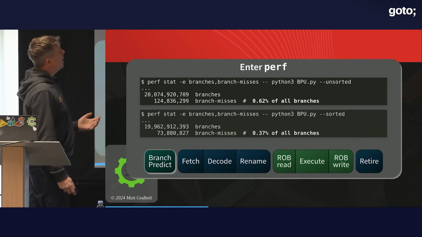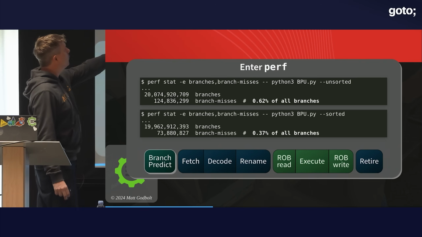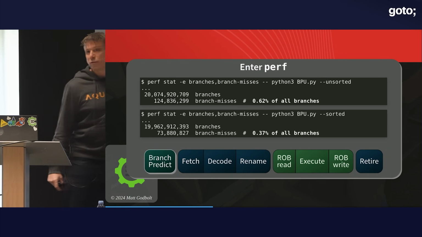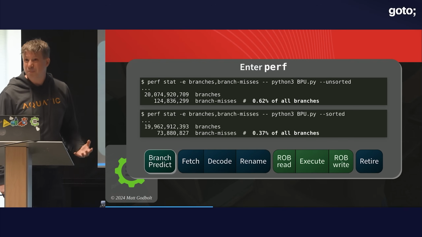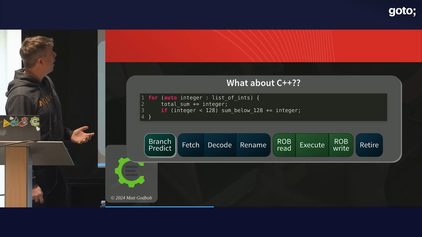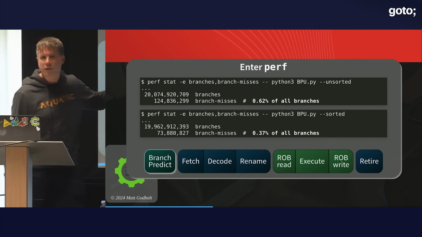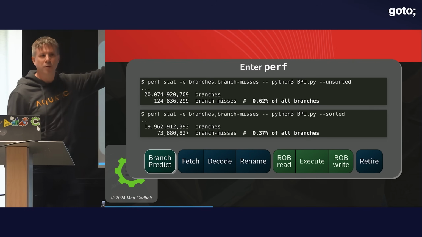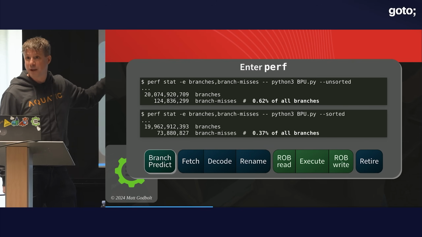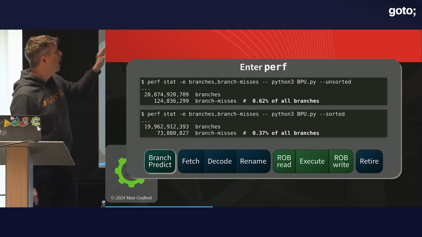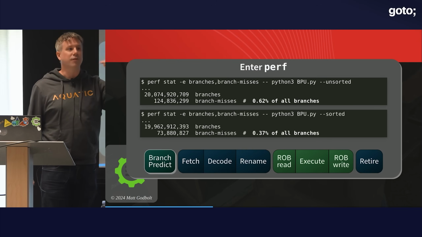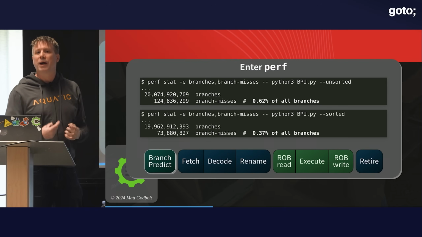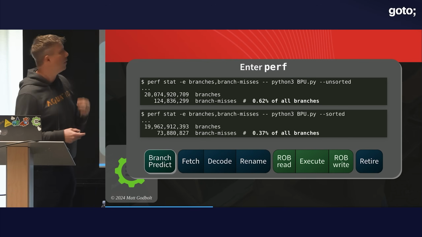Amazing. If we run it with the sorted case, though, we see that we drop somewhere in the region of 50 million mispredictions, and we go down to 0.37% of branches being mispredicted. That's amazing, absolutely amazing. So I think it's clear that, if you measure some of the other performance characteristics of the CPU, the only thing that can explain the speed up really is this branch misprediction. Another thing that Perf can do is show you the instructions that actually generated the mispredictions, and you can draw some conclusions from that and work backwards and say, no, it really is this particular bit of the code.